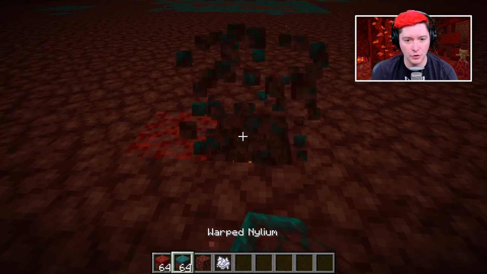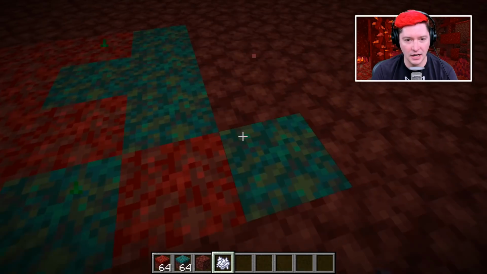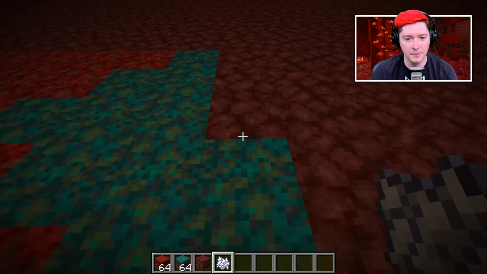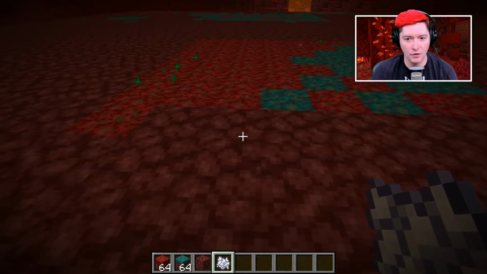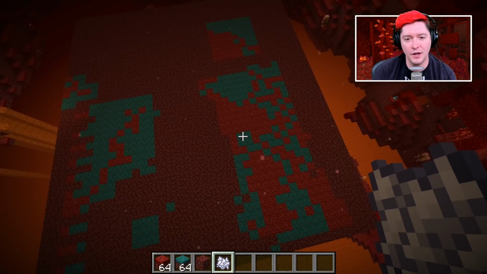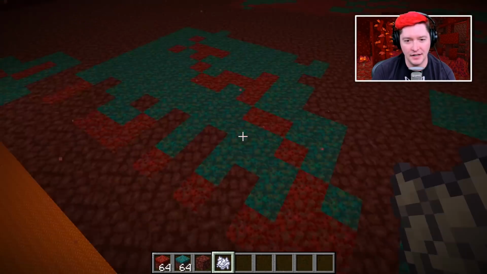So put down some crimson, put down some warped, and then I'm gonna bone meal all the way around the block and then just kind of keep going. Now it almost seems like it's the opposite, where I'm getting more crimson than I am warped, and then eventually 1 block took over. So you got tons of crimson over here. Really warped is the only thing that you got on that one side. I think the takeaway from this is that if you have 2 of them, you really don't know what you're gonna get whenever you bone meal in between 2 different types of nylium.